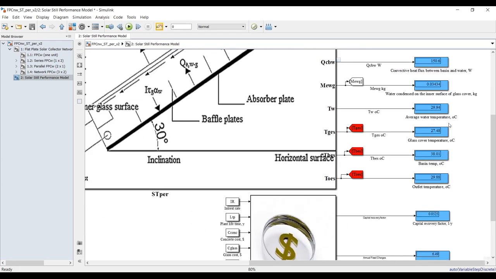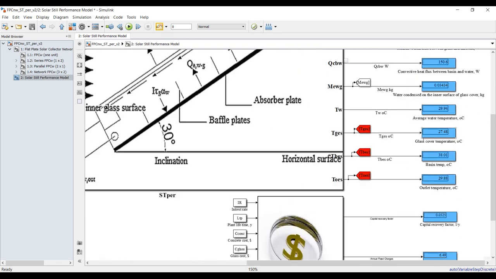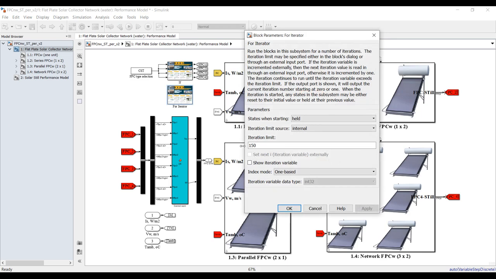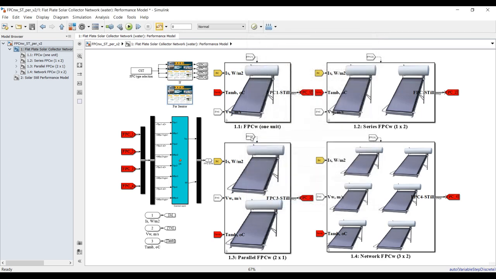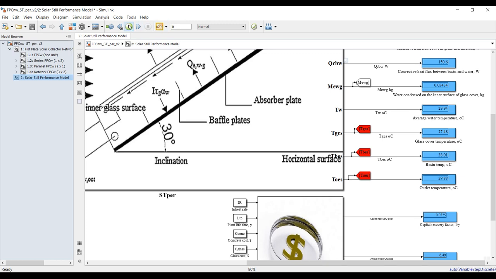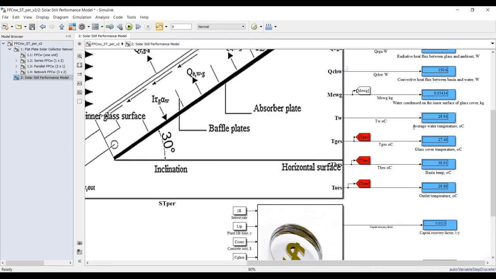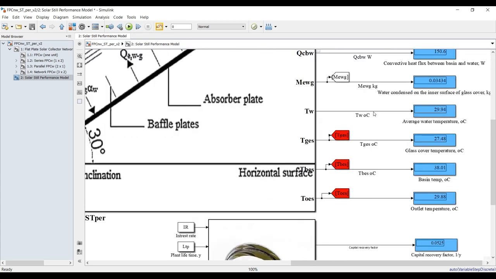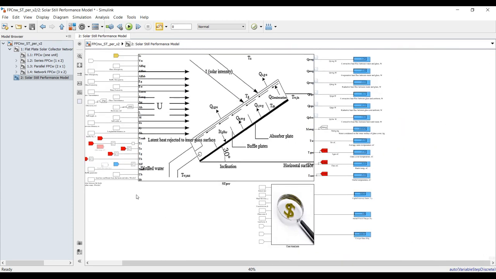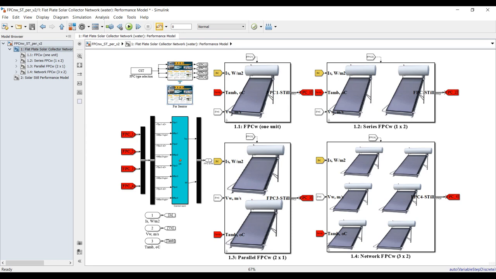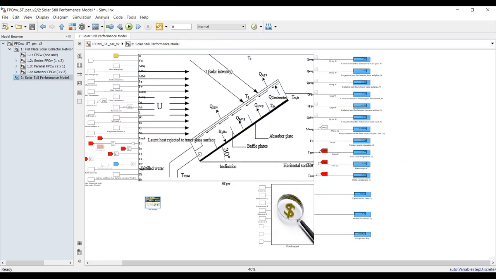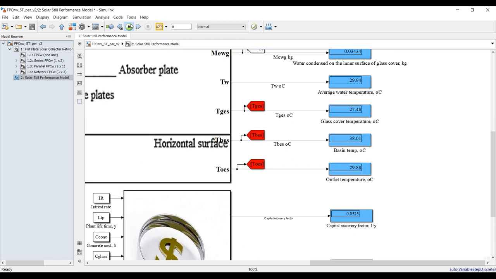Outlet, yes, this is completely good. Okay, let's increase this one up to 500 and see. Okay, so it adjusted itself. Outlet, yes, this is the water temperature inside. Suppose I Control C here and Control V there. Let's make another run and see. I need to be sure.